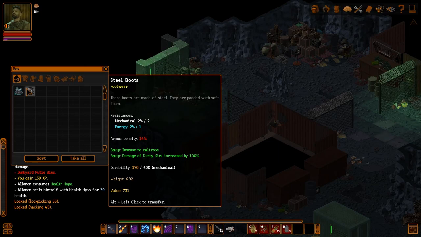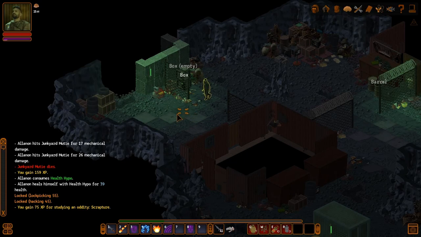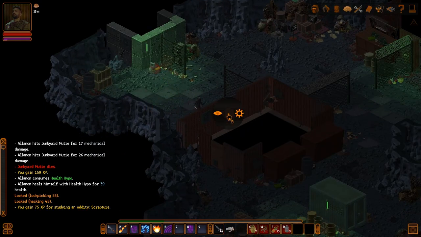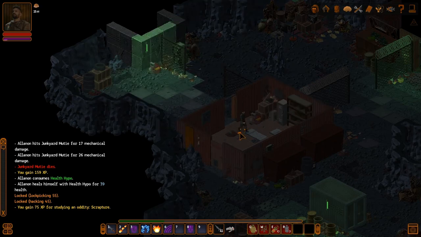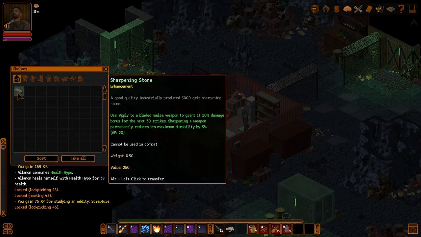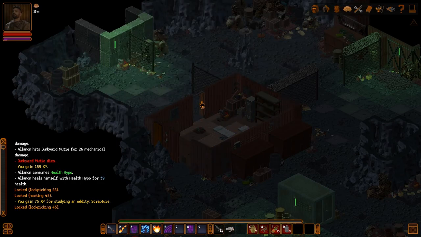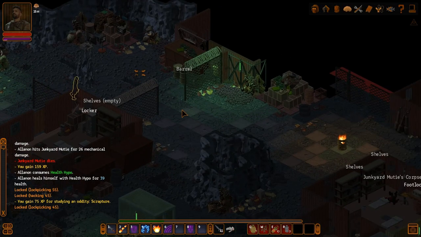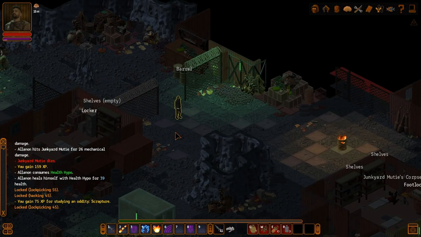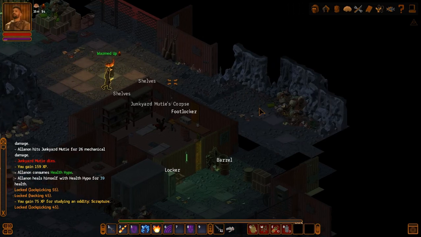You know, having steel boots would be useful if I drop caltrops and then don't want to walk through them again. I guess we'll take those with us at the moment until our weight is higher. Sharpening stones. Grant 10% extra damage to a bladed weapon. Lowers its max durability by 5%. I have yet to use one of them on Colmier's knife, but before I got this, I was using them all the time on my other knives when I would find one of these things lying around.